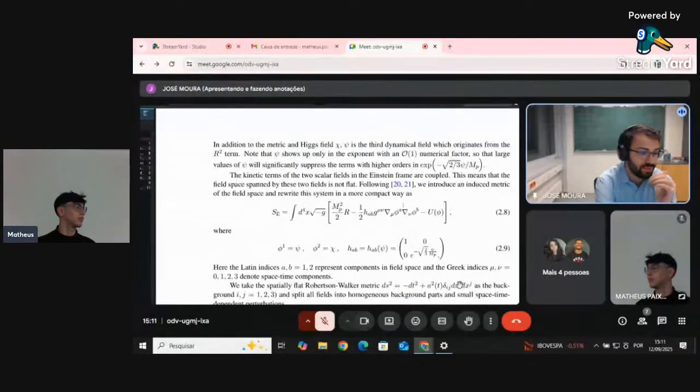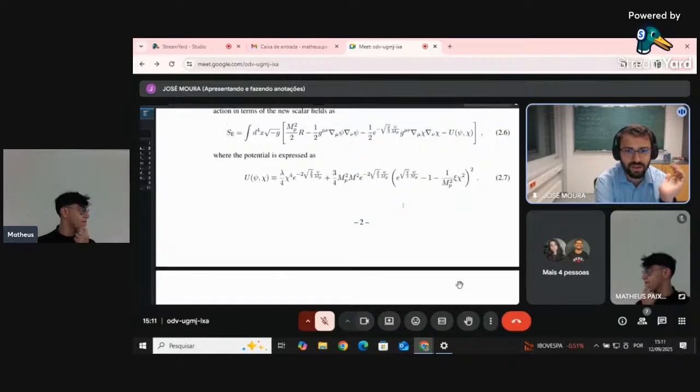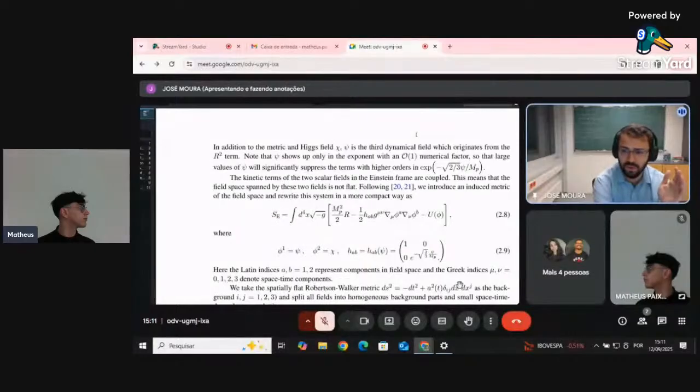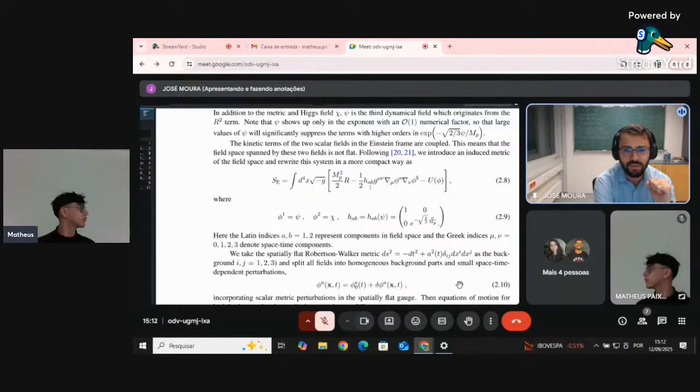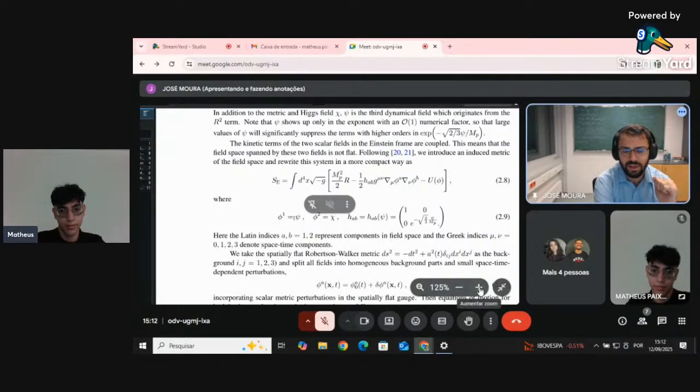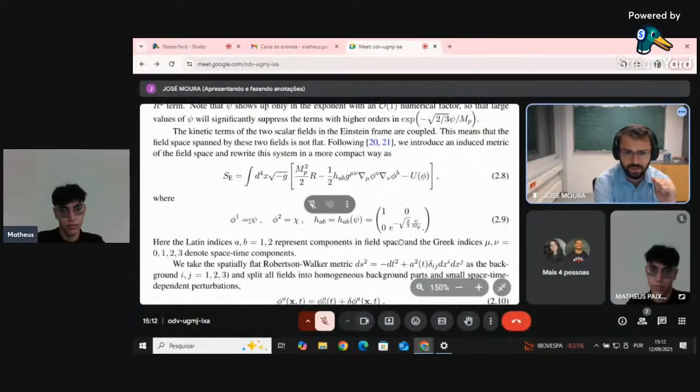Now, a funny thing happens. If you pay attention here, the kinetic term for the chi field is not canonical, and there is no transformation that can make it canonical. If you perform a field transformation, you will not get both kinetic terms to be canonical. That is an indication that the field space is not flat; it has curvature. So what you do is induce the metric on the fields, which is this metric here. It's very straightforward. Then you have two fields, two degrees of freedom, and a non-flat space for the fields.